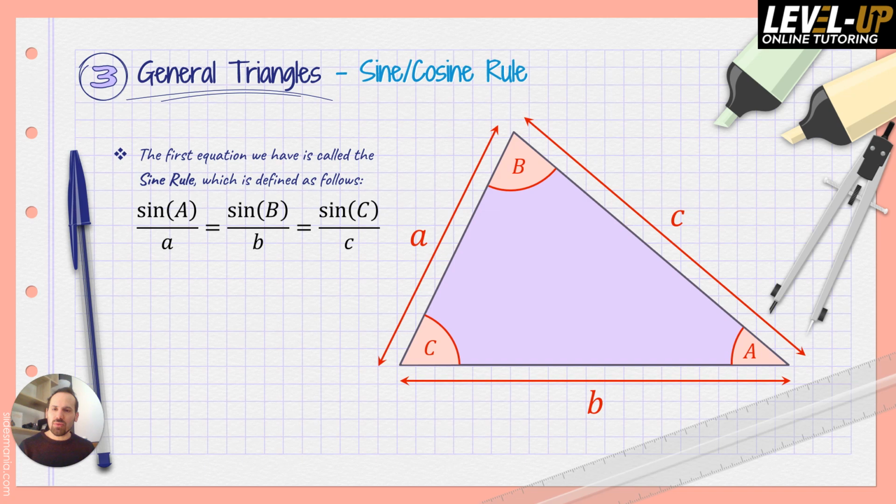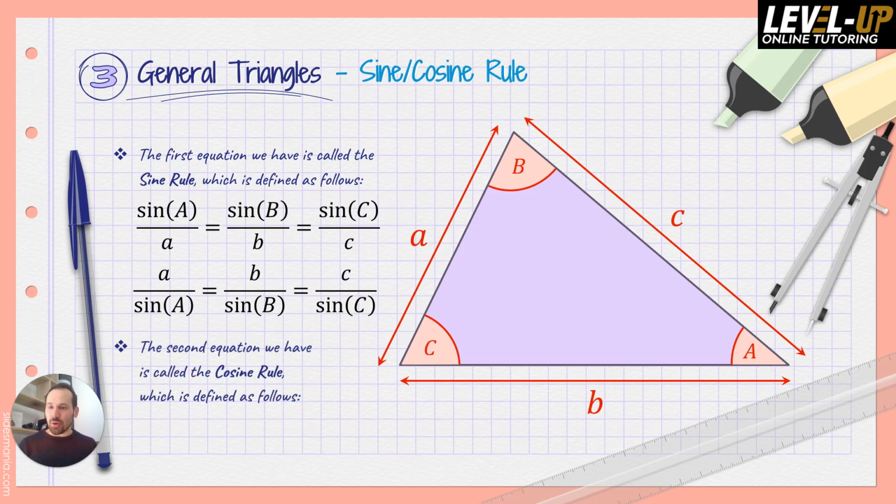So now the first rule we have is the sine rule, which is this. What it is basically, okay, the sine of an angle divided by its opposite side is the same, regardless of what angle and its opposite side you use. So you see sine A over a is equal to sine B over b equals sine C over c. Or we could do it the other way around, because if you took the reciprocal of both sides, it'd be the same thing. So depending on what we're trying to work out, sometimes you want to use one or the other. So that is the sine rule, appropriately named because it uses a sine function.